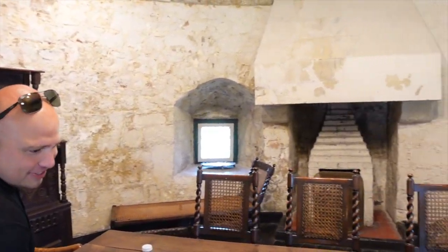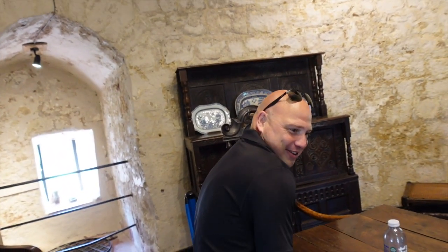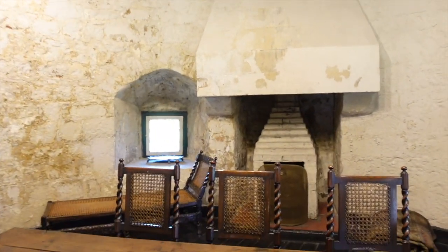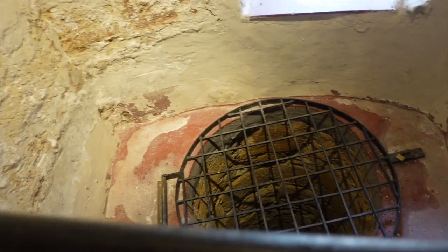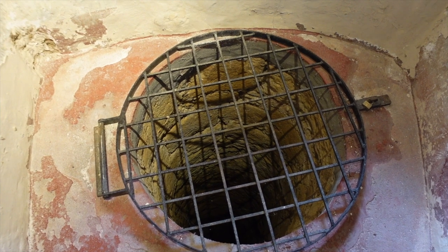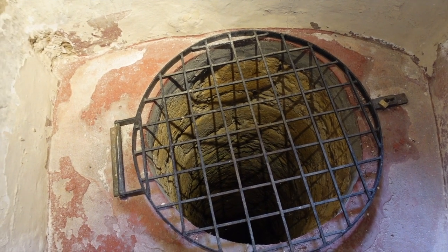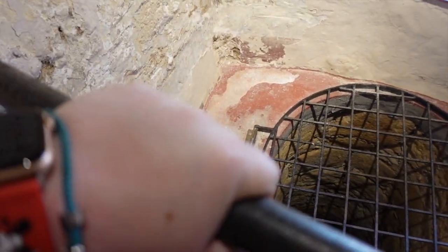So all the furniture in here is from the 17th century. Yeah, and proper stuff. I mean, that's going to be proper heavy. Don't lift the table. And the chandelier too, and the chaise longue there. Cool. I love the clock. Yeah. Is that the way? Okay. I don't like it. I think it could be annoying.